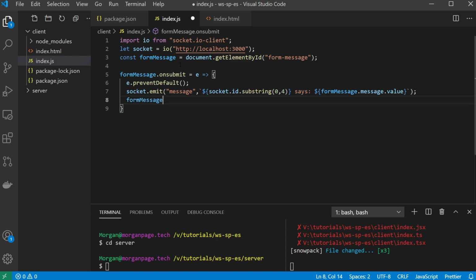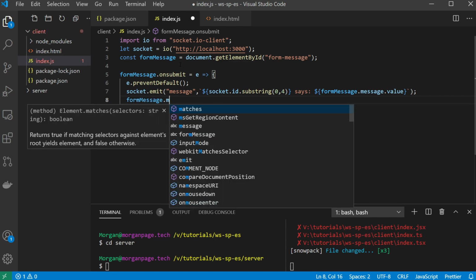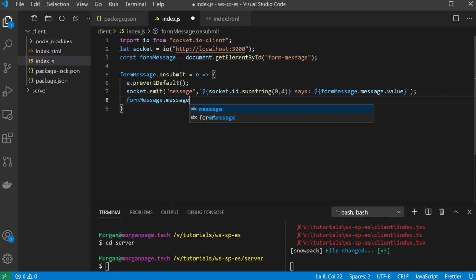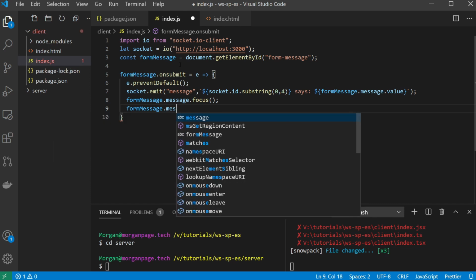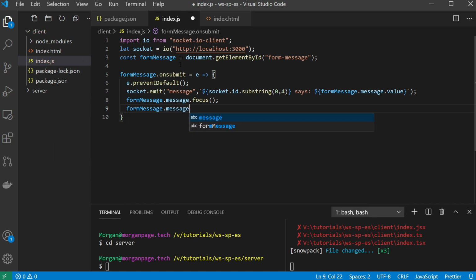And then we're going to reset the focus to that input, and then we're also going to clear the message out of that input.